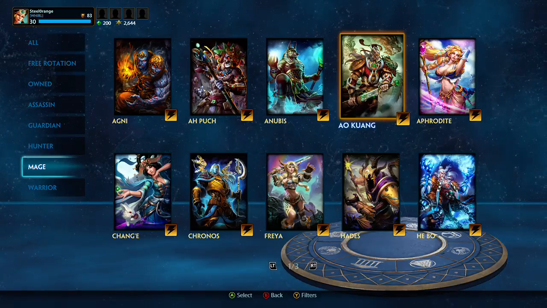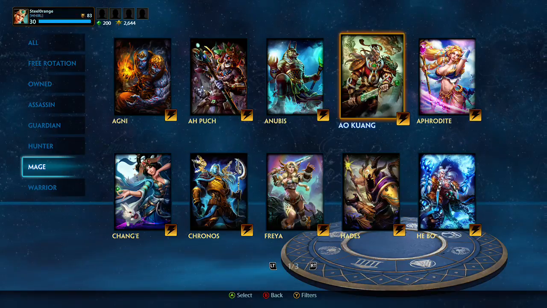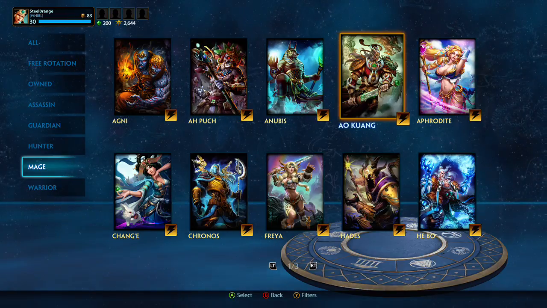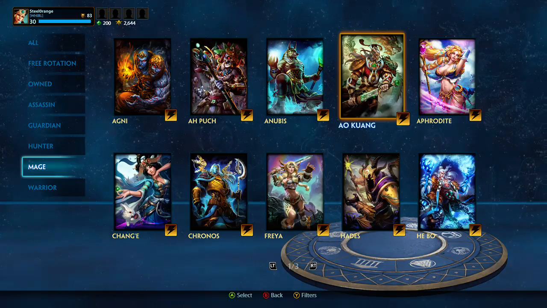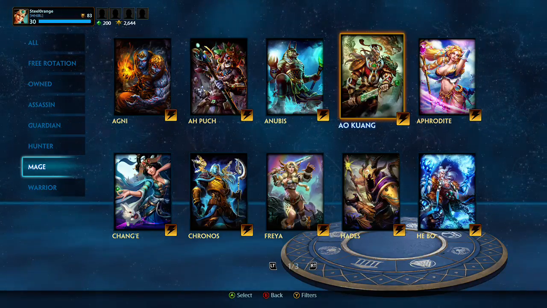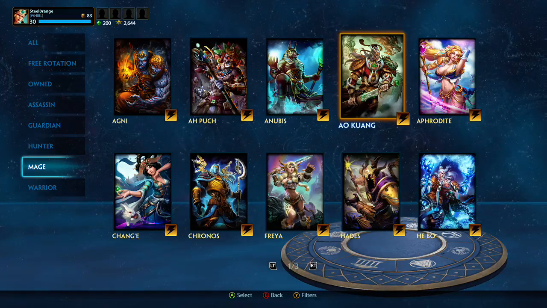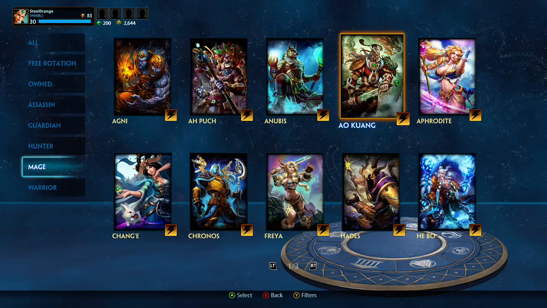Ao Kuang, this is the first character that I'm going to say you almost have to build Polynomicon on. You could get away with not building it, but there's no reason not to build Polynomicon on Ao Kuang, and here's why. His third ability applies on-hit effects, meaning that this ability actually procs Polynomicon itself. So it allows you to do an insane amount. It's basically a cone ability. You just shoot out this cone, it does damage, but then it also procs Polynomicon, which in the late game is going to give that ability an extra 400 damage immediately. So this allows him to be super, super bursty.